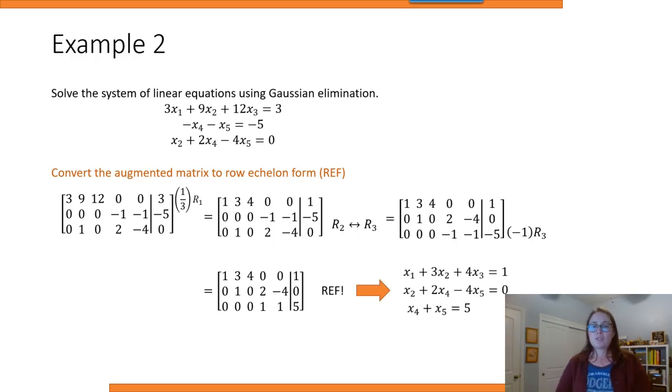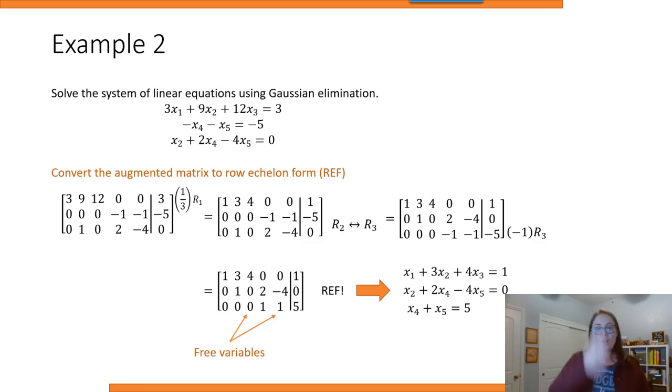So I'm going to rewrite this now, remembering that column 1 is my x1, column 2 is x2, and so on, and write all these coefficients back into my equation. And this is what I get from my new system, equivalent to what I started with. Now, something to point out is we do have a lot of zeros in here, and it does turn out we have 2 free variables.